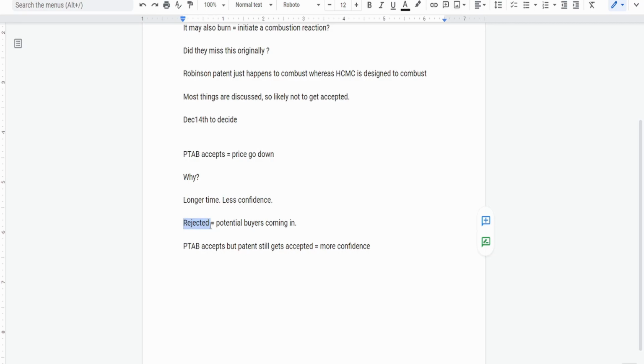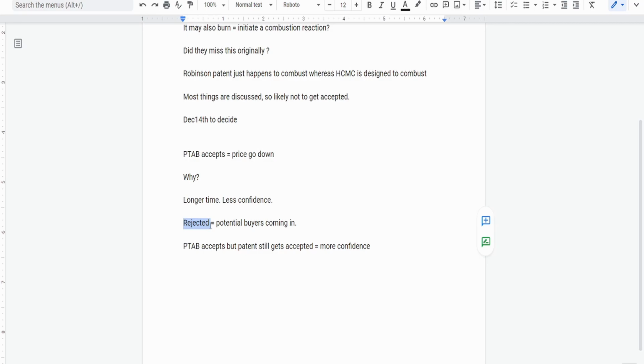What happens if it gets rejected? Now, here's what I think about this whole thing. I feel like normally when it comes to an option like this, it should be 50-50 for both sides. If it gets accepted, it sells off, it goes down by 0.001. But if it gets rejected, it goes up by 0.001.